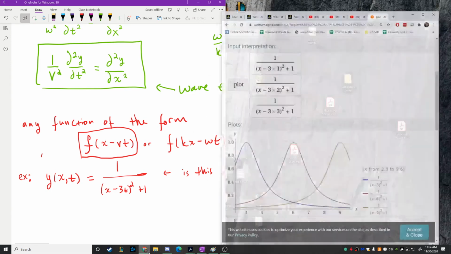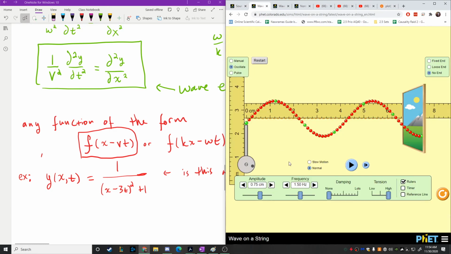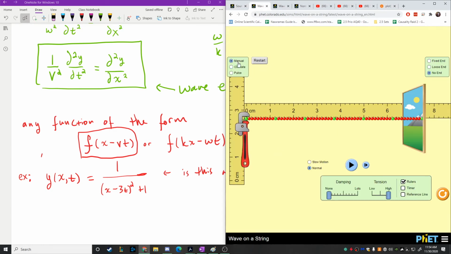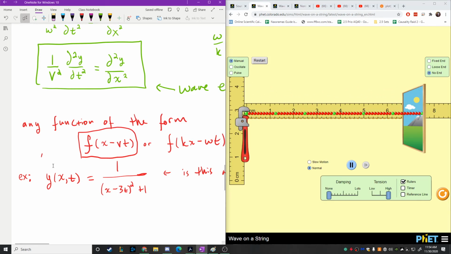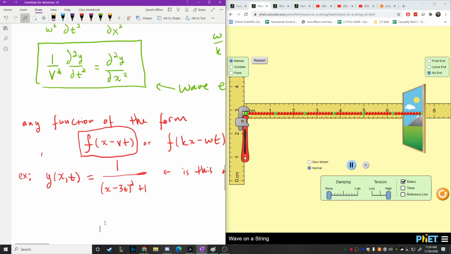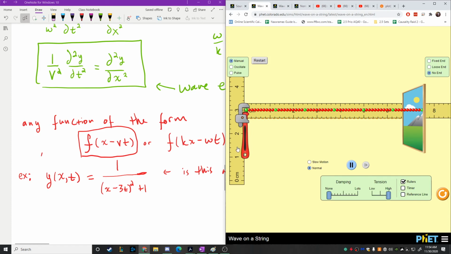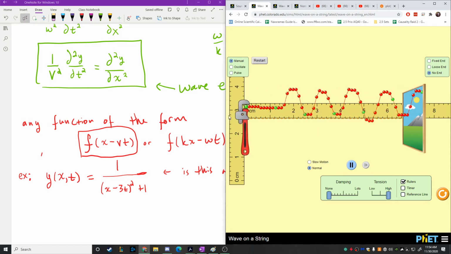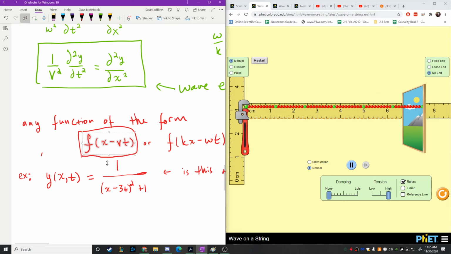It's just like, if we go back to this thing right here, it's just like this one, right? Little pulse that travels along the wave. That's a wave. So even though intuitively this function does not look like a traveling wave, I mean, for me personally, it is. This represents a wave that travels like a single pulse. It doesn't repeat like a sine wave does, but nonetheless, it's still a traveling wave. And the reason why is because it has this form, and any function of this form will automatically satisfy the wave equation.